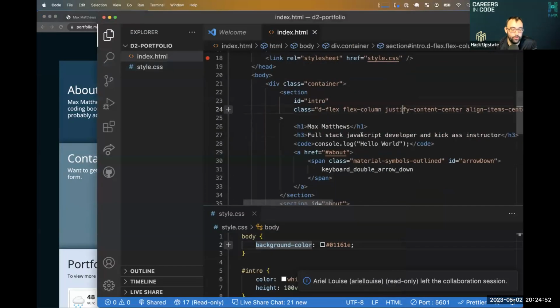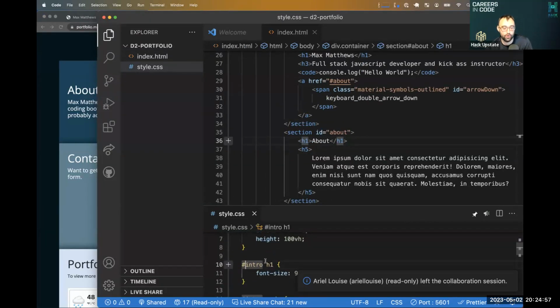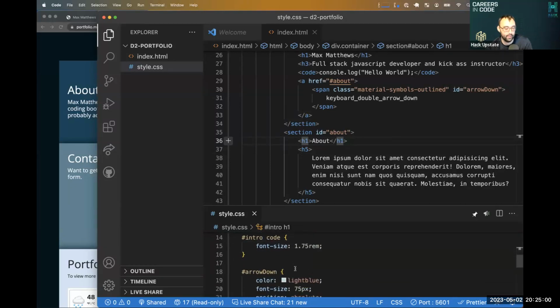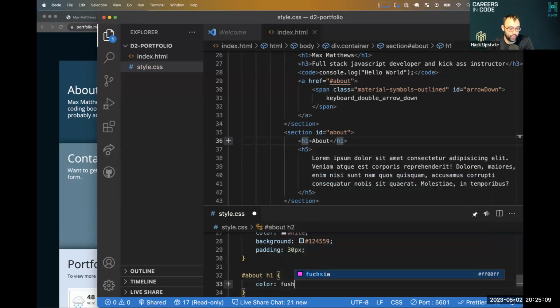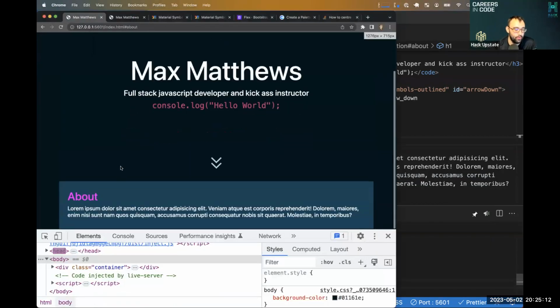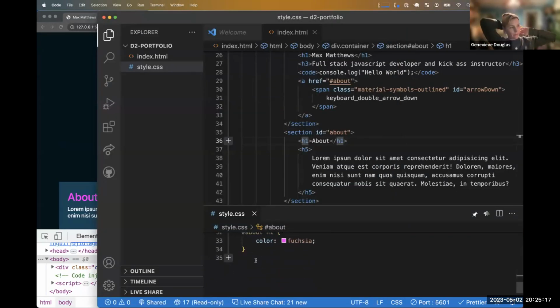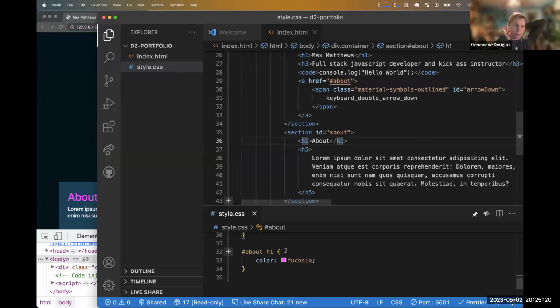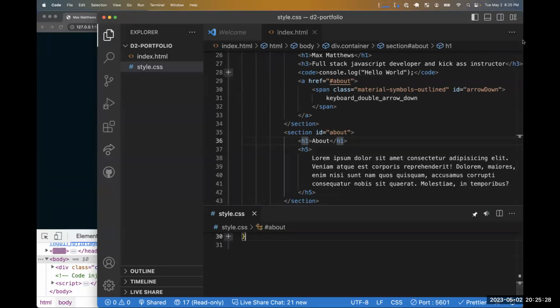Yes, what you would do, because that's an H1 in your CSS, you would do intro H1 and right where, no, I'm sorry, you would do about H1. Okay. And then you could do a color of fuchsia, and that would change it to that color. Okay, I didn't know. I was trying to figure out how to put it in with the about ID, but I couldn't. So you'd have to do a whole other target. Yes. Okay. Thank you. So if I give the body an ID or like a class, then it works.